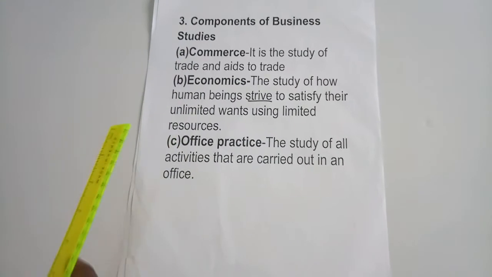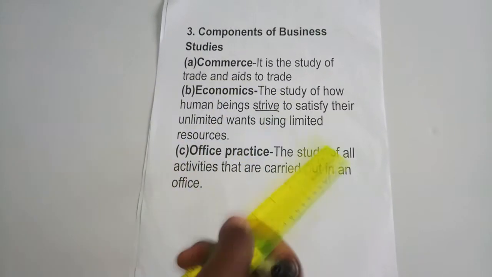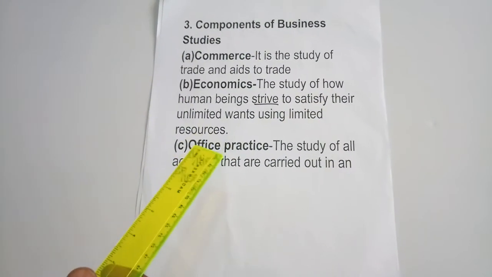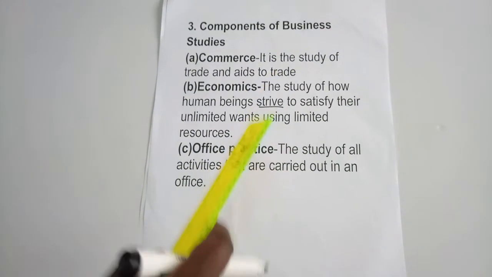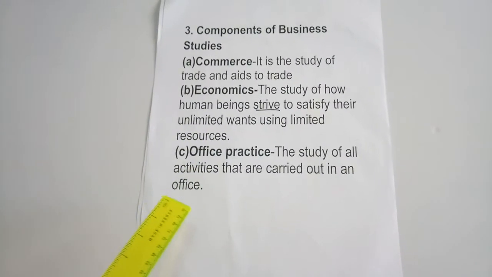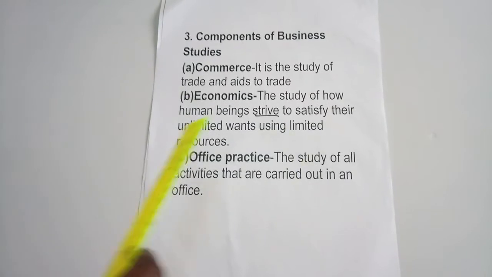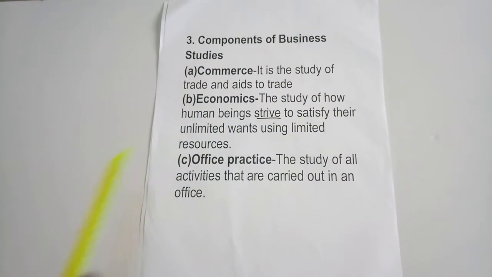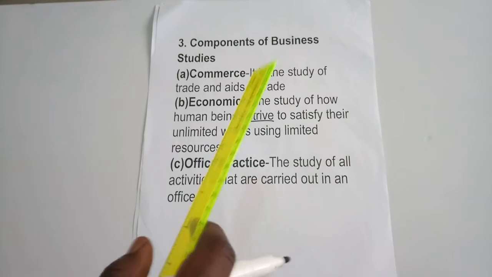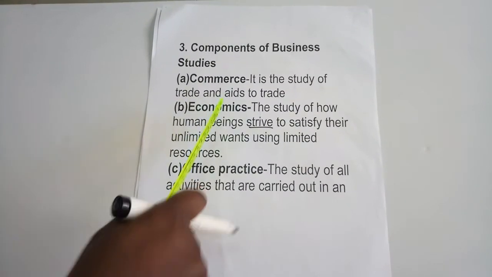Now remember, the key problem in economics is the allocation of resources. You find we have two families. One where the father earns 50,000 per month. The other, the father earns 10,000 per month. But if you compare both families, they have a house where they stay, they go to school, they have something to eat. So at the end of the day, with whatever resources you have, as a human being, you must be very keen in terms of how you allocate your resources to take care of your needs. That effort of trying to make sure you live despite your limited resources, that study is called economics.